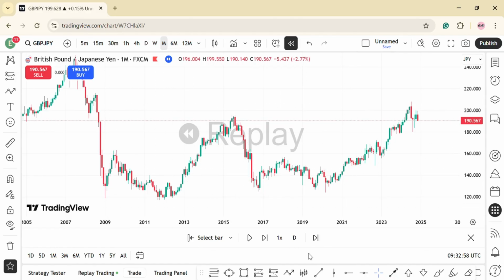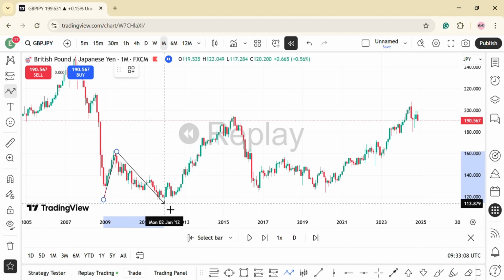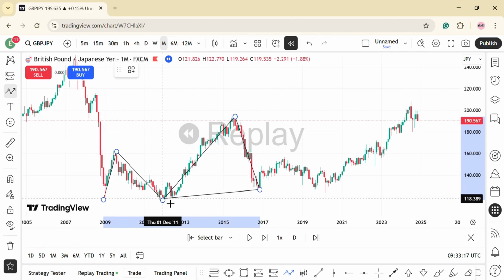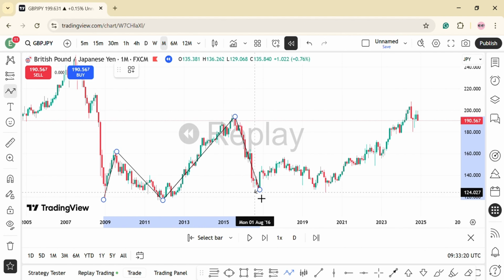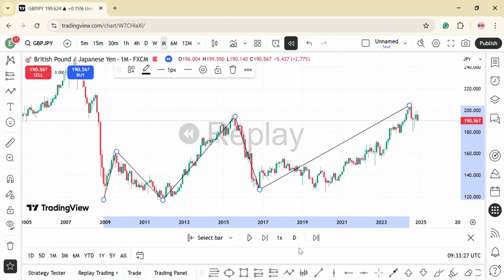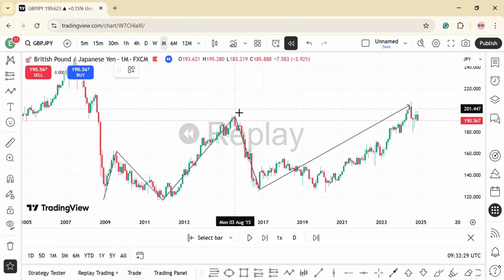From this angle, price is currently in an uptrend. Even if you start from this low, you see it created this high, then came back to create an equal low here, then pushed to break this high. The market broke structure, then came back and failed to create a low that breaks this low. That's the theory that we are still in an uptrend, and now it created this high that broke this one. So the direction is clear for what the market is currently doing now, that is an uptrend.